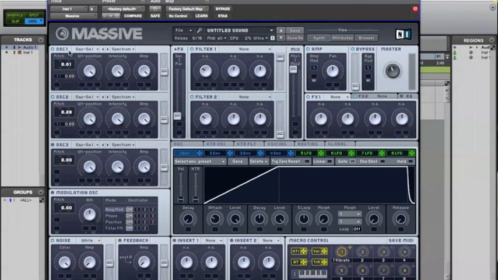If you want to thicken things up, people often use detuning. This is cents here on the right hand side of this decimal point, so I'm not knocking it out into different harmonies. I'm just detuning it slightly, and if you do that to certain values of these cents, you can actually introduce some self-modulation, which can be cool.